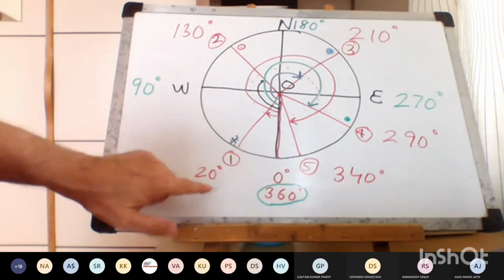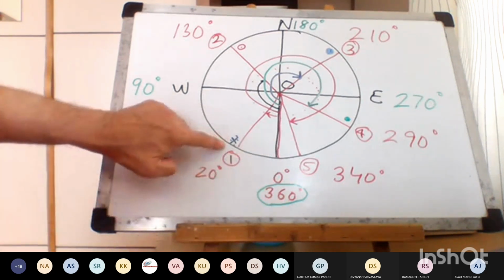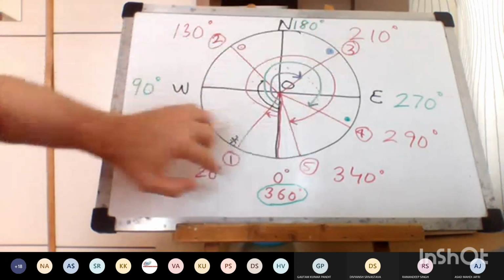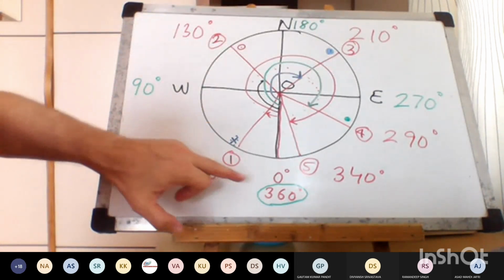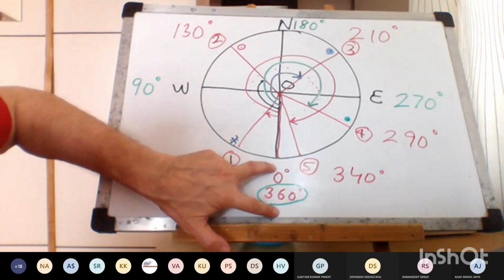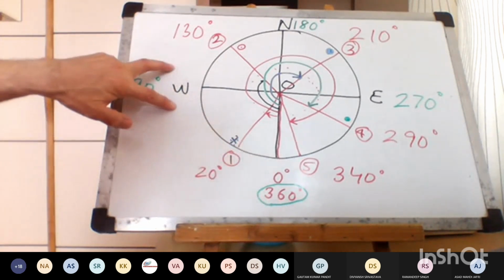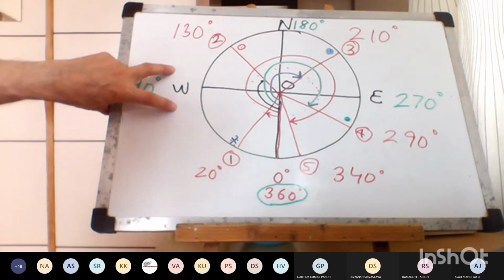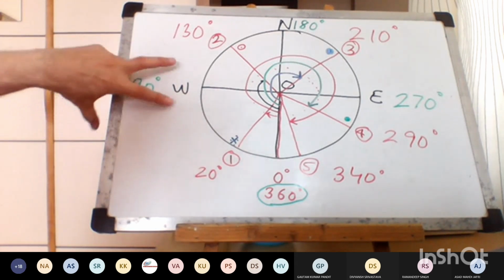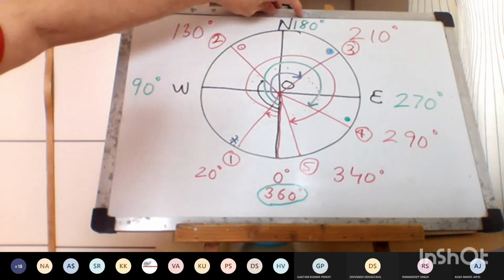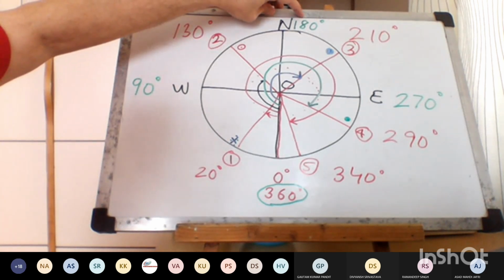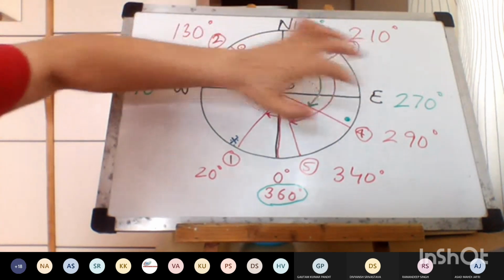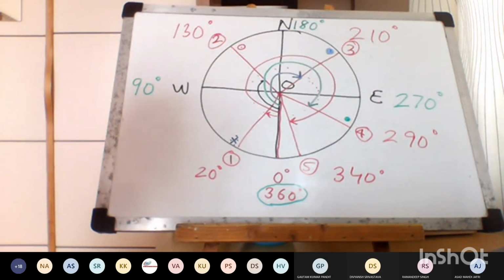So these are the local hour angles. There is one body here. You set 20, like this, all correct, which means LHA at this point is 0 and 360. So LHA, when the body is in the westerly direction, when the bearing is exactly west, is 90 degrees. When the bearing is north, body LHA is 180. When the bearing is east, LHA is 270. And when the bearing is again south, it is either 0 or 360.